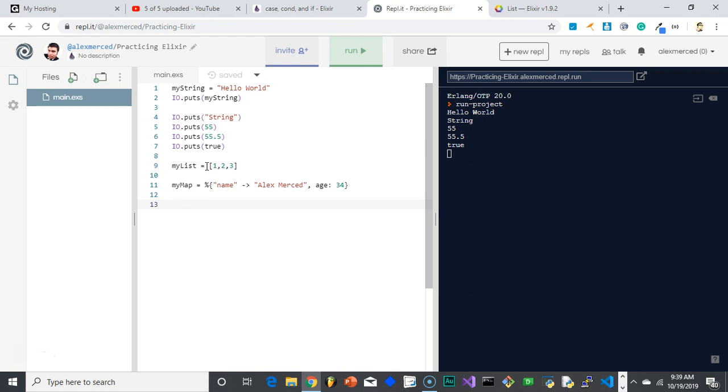The way you would define a function is you would name your function. So this is my function. And then I would say equals, and then you would put in this. So fn means function. The parentheses represent a parameter list. The arrow represents that this is going to be the contents. So we'll just say 5 plus 5 is the function. And then you put the keyword end. And then there's my function. Okay, so now whenever I call my function, it should just print out the result of 5 plus 5. Let's test it out.